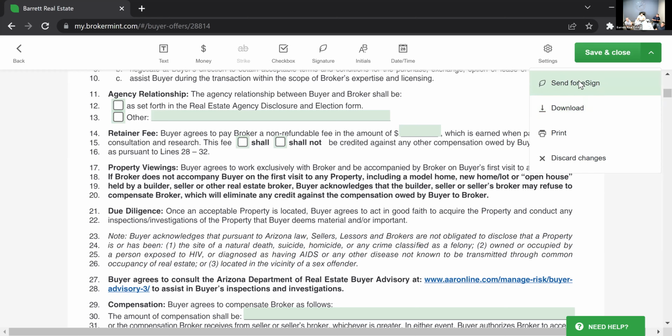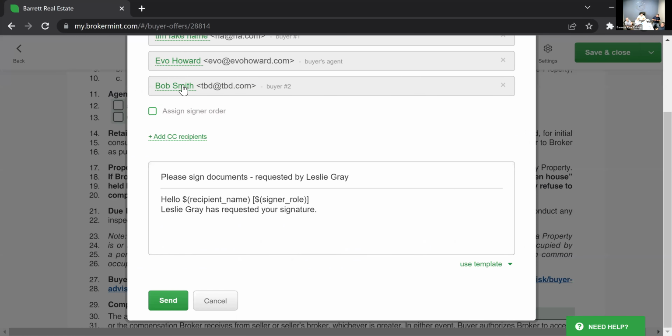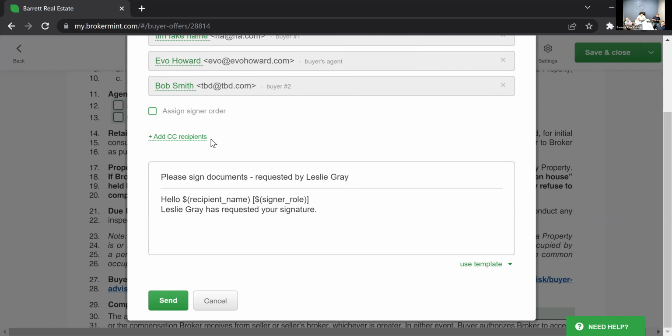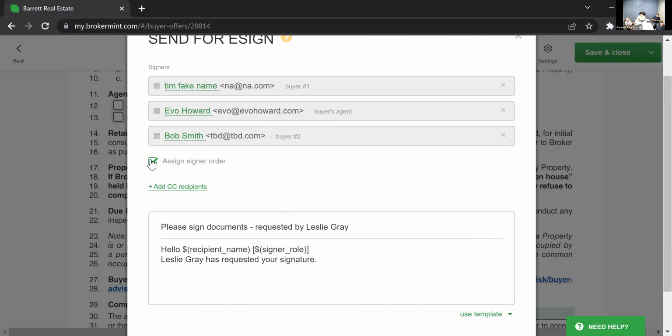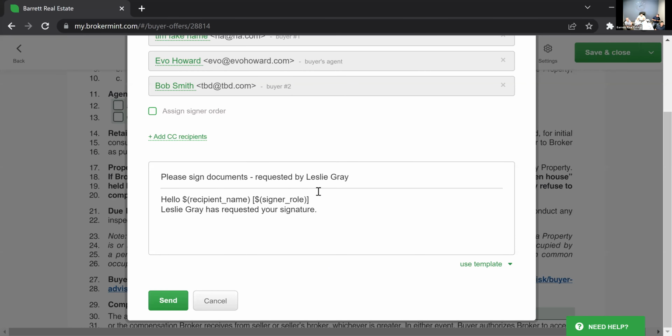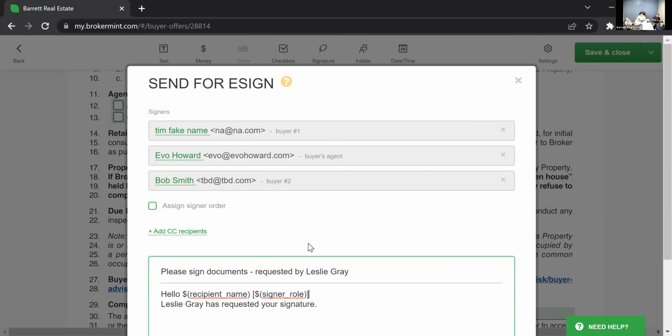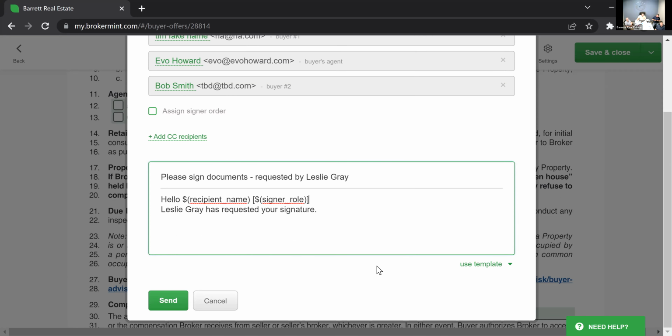Otherwise, you can just click send for e-sign. Once you click send for e-sign, it's going to give you the people that you're sending it to here, and these are the people that are going to be signing. You can add anybody that you want to CC to it. I know if you use Megan as a TC, she'll CC you on everything. Again, you can specify the order that you want them to sign in. And then it's also just going to write a generic little message here. You can rewrite this and write in whatever you want for this template. Sign this now or else, that's what I put. And then you just literally click send and it'll send it to them.